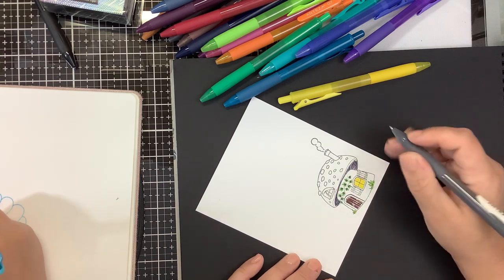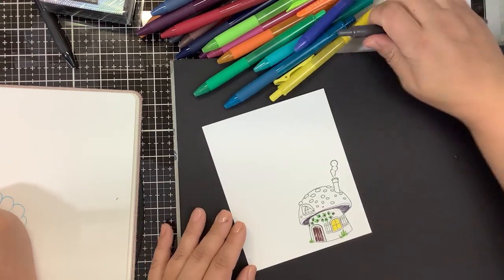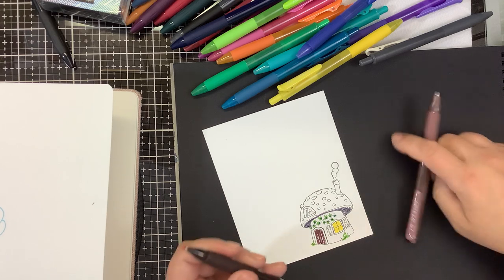They're not like, you know, coloring markers. They're more like doodling markers, right? I would say they're more like writing markers, pens.